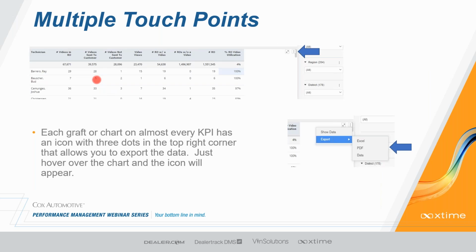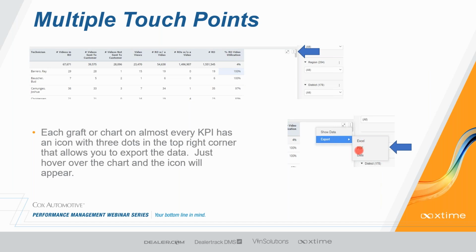Now, exporting is actually kind of a tricky one, and it's come up quite a few times. We're looking at the same report, but if you look at the top right, there are actually 3 dots in a little square box. These don't appear unless you're hovering over the report itself, right? If you're outside of the report in the filtering section, you won't see them pop up. But as soon as you hover over it, you'll see the 3 dots. As soon as you select that, you'll see a drop-down list to export the data.